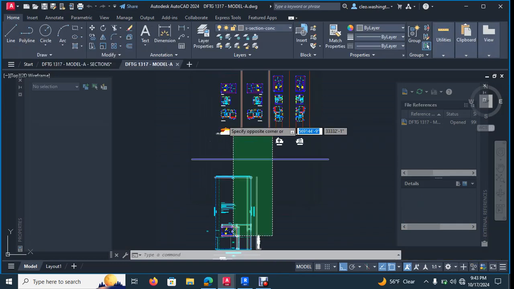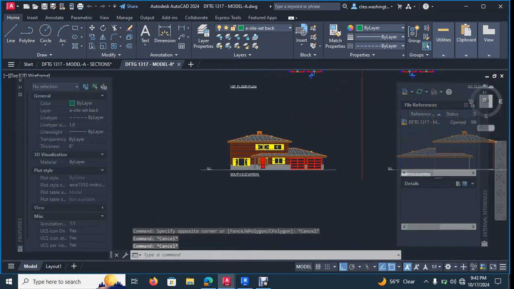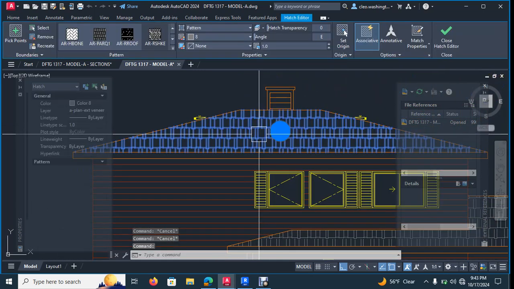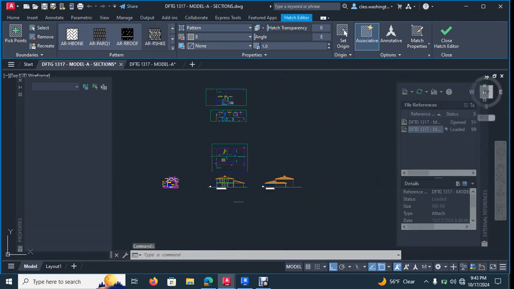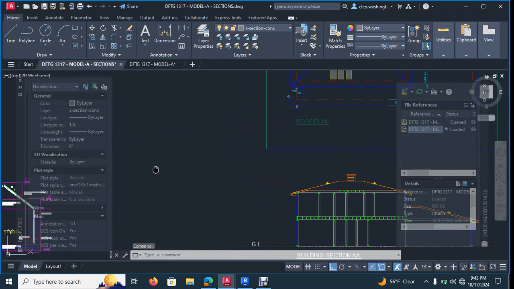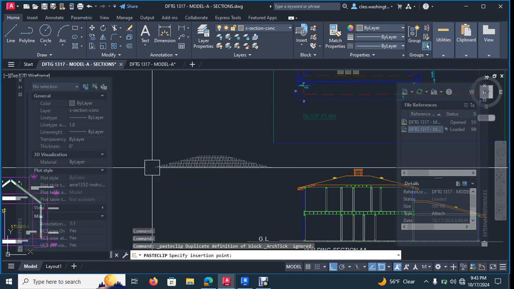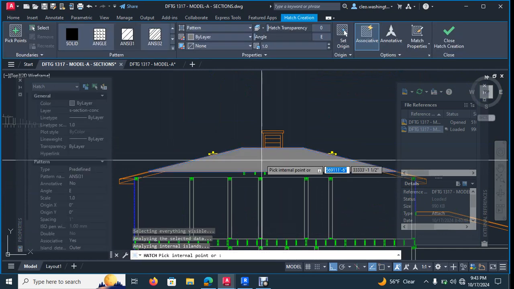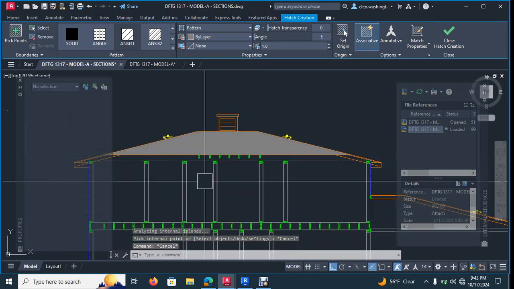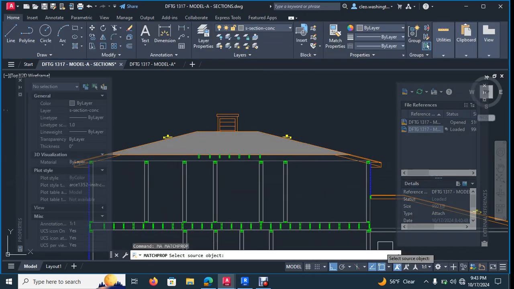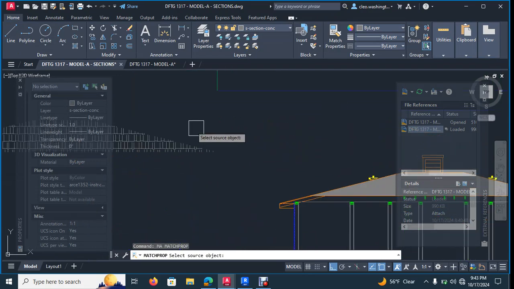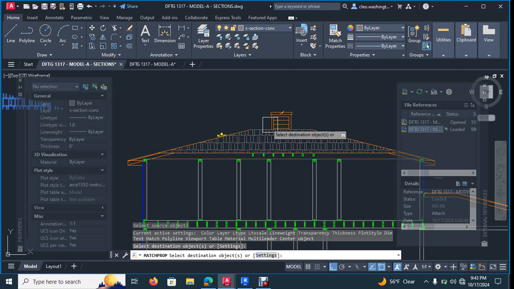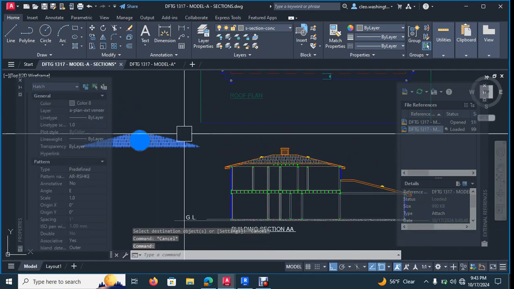And then when we go to the elevations here, hit Control C for copy. Come over to this drawing. And you want to hit Control V for paste. Let's go ahead and hatch this roof again. Say hatch. And we're going to pick a point right here. Perfect. I hit MA for match properties. And let's select the one that we just brought in. Boom. Okay. There you go. Delete.